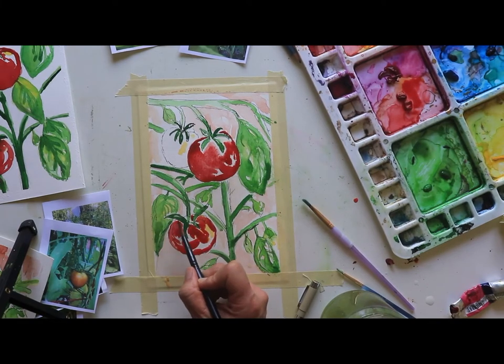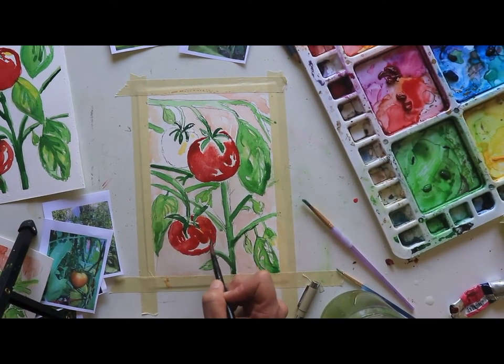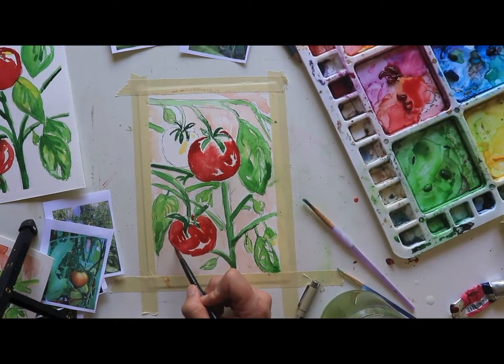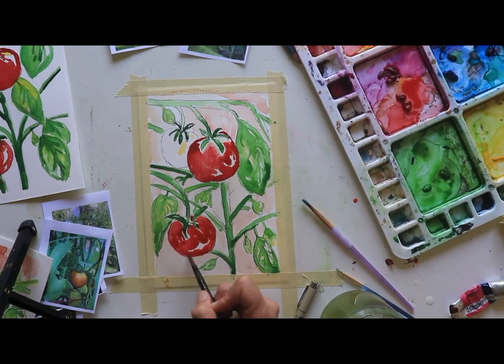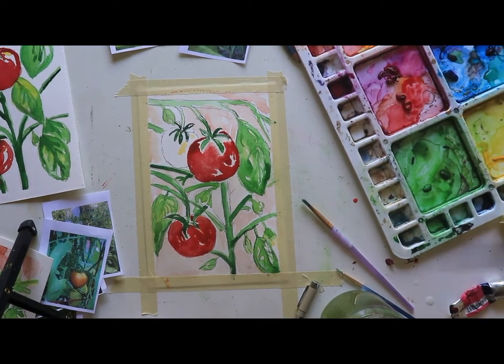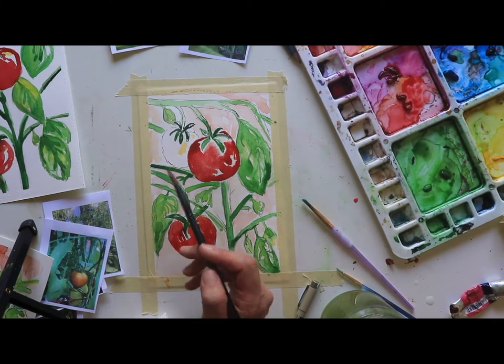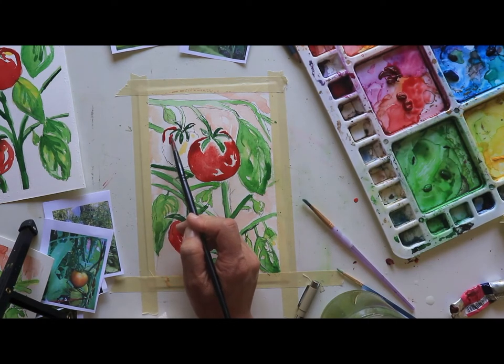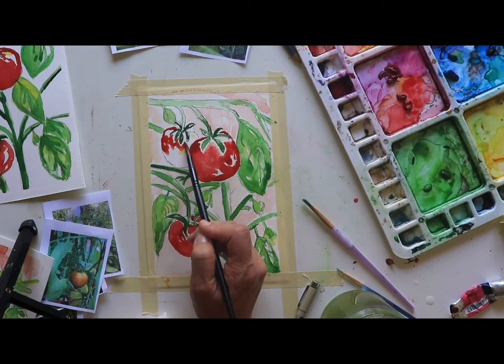So make sure that you too, you know, paint to what you feel you can do and succeed at, right? If you want to stretch yourself, stretch yourself, but sometimes when we're painting, we really just want to be able to enjoy it and not always have everything be a challenge. And I will say too, make sure as you think about that, though, you always have an odd number of leaves or tomatoes; that's more appealing to the eye. So that's why I chose to have three tomatoes on here. I didn't count my leaves, but there should be an uneven amount of leaves. You might just want to do one, but do an odd number. It just looks more appealing to the eye.